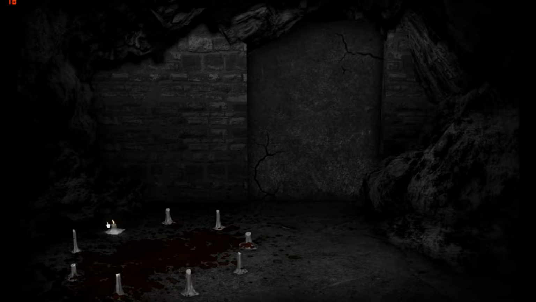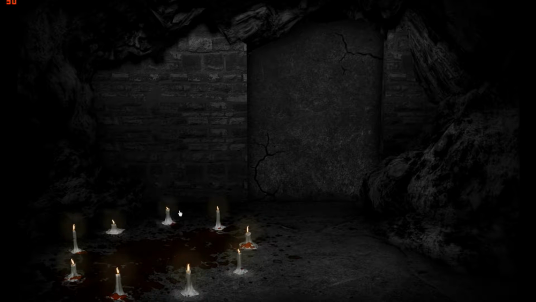Now we're somewhere else. Candle. Oh, you know, it's getting harder now because this is a puzzle. Try putting it in the points of a pentagram. Extinguish all the ones except for the points in the pentagram. Pentagram goes straight across. Try the other ones. I don't even know if the candles even matter. Try clicking on the door.